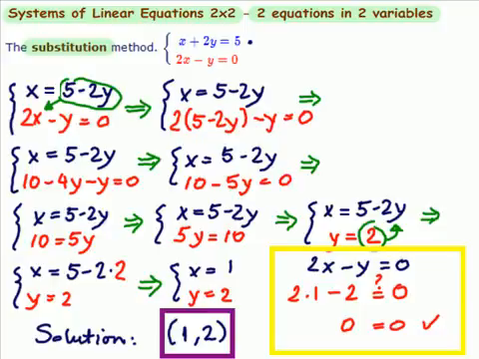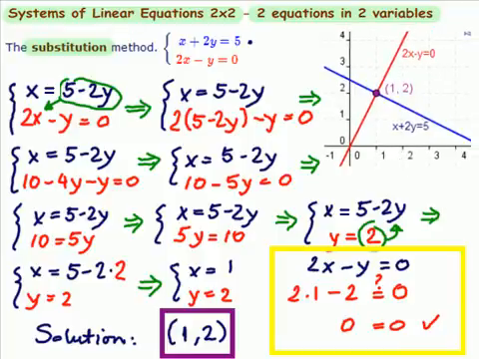Let's check by graphing, just for fun. That's why we saved this space here. Here is the equation of x plus 2y equals 5. Here is the equation of 2x minus y equals 0. And they meet at the point 1, 2. See you.